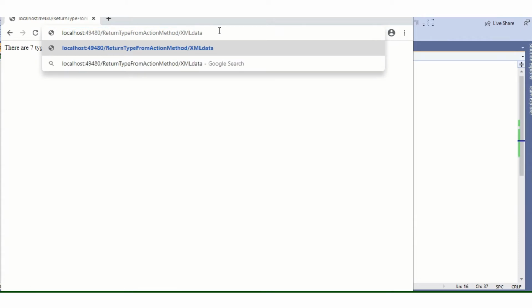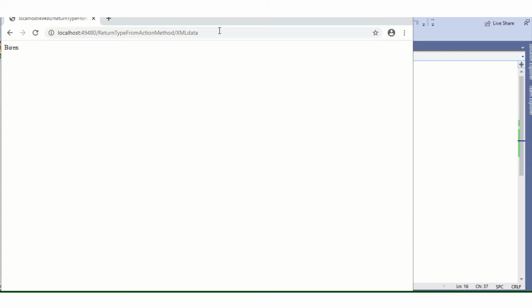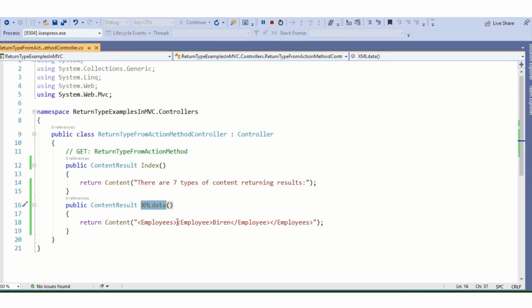I typed the action method XML data. So it is showing Viren. Okay, so it is showing only the data inside. What I need is the total XML value there. So what will I do? It is taking the data only.